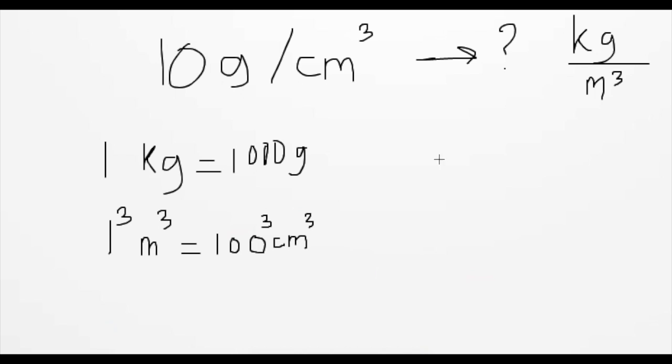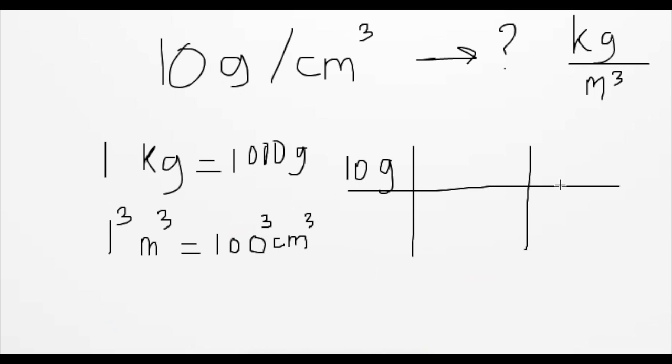Now let's make our conversion table. We will set up a table like so. This line here will act as a fraction. The variable and units we are given will be in the very leftmost box, 10 grams, and on the bottom we will have per centimeter cubed. On the rightmost side, we will put in the units that we are trying to get to, kilograms per meter cubed. We don't know how many, so I will just put a question mark.